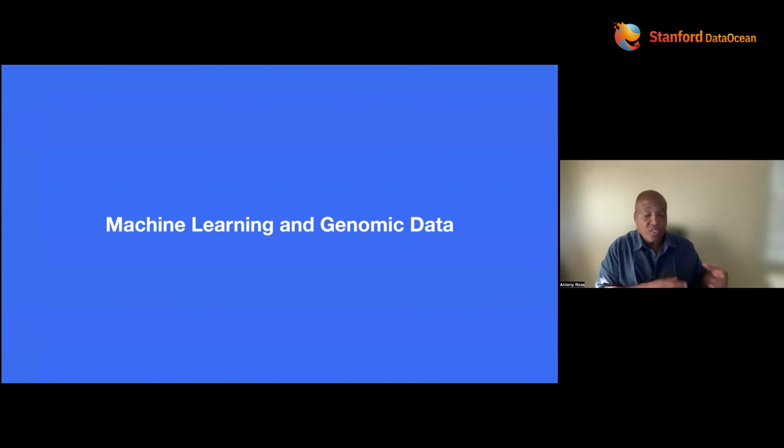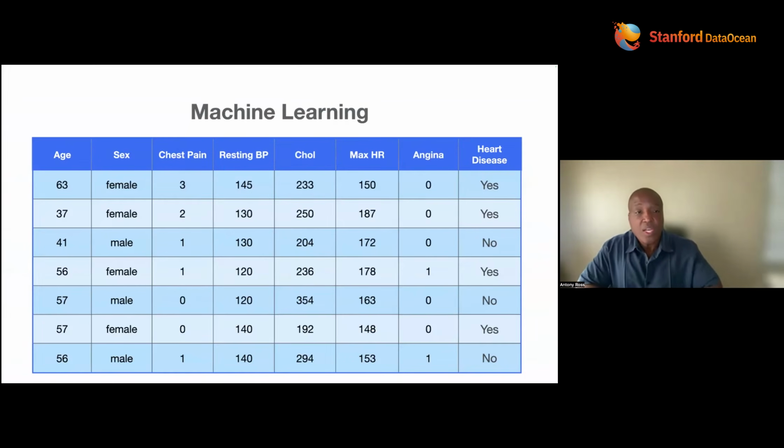The first talk that we had was on machine learning. The second talk that we had was on data preparation. I'm going to review those really briefly so we can talk about it with genomic data. So the first thing is, here we have a data set. This is what many of you have probably more commonly worked with, structured data in Excel, Google Sheets, or whatever. And here's a data set.